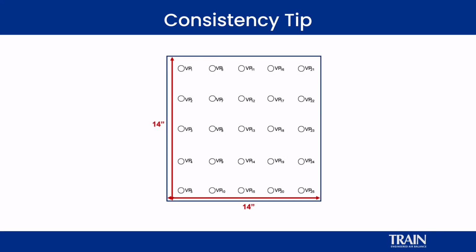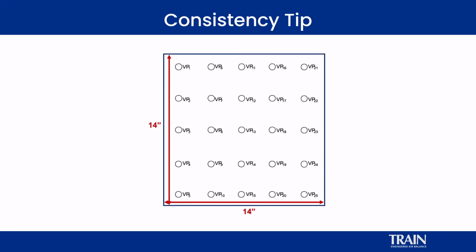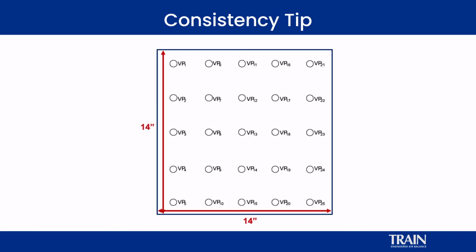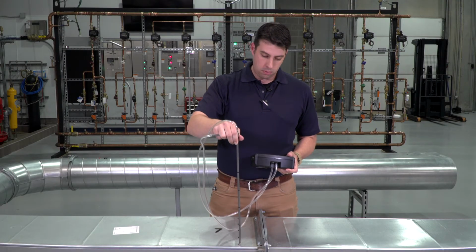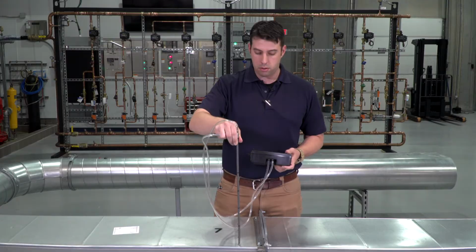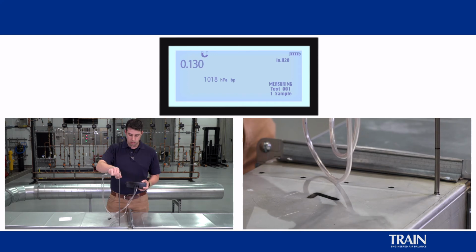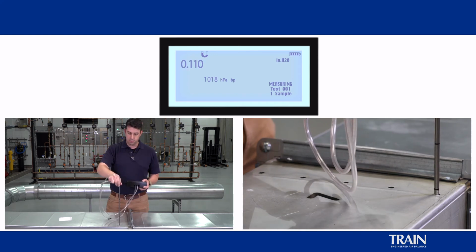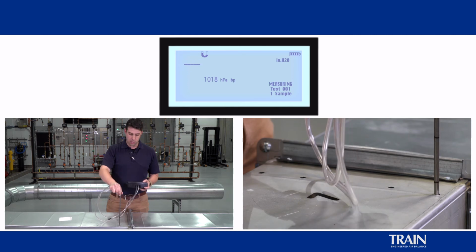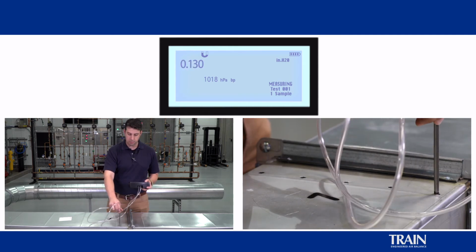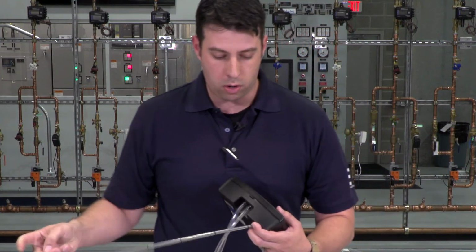For the purposes of this demonstration, we will proceed with a top-down, left-to-right grid pattern, which is recommended for consistency to produce repeat results. So the first marking to start in our consistent pattern of going top down and left to right begins with point number one, and then point number two, point number three, point number four, and point number five. Now, for the sake of time, we are going to quickly speed through the remaining measurements.